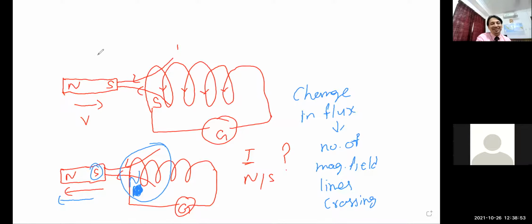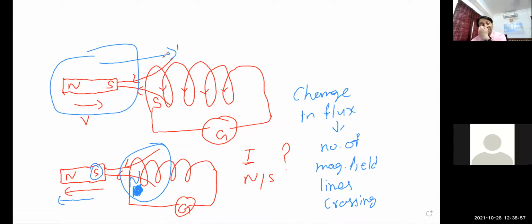And in this case, what happened? Again, when the magnet is moving, there is a change in magnetic flux. Field lines are crossing the coil. Again, the current will be there in such a way that it can oppose the motion. To oppose the motion, it needs to create a south pole here, so that there will be repulsion. This phenomenon keeps repeating itself, so sometimes the current will be clockwise, sometimes anti-clockwise in direction.